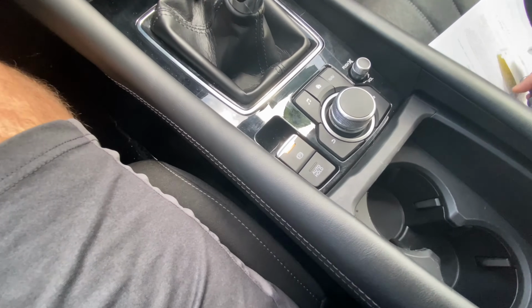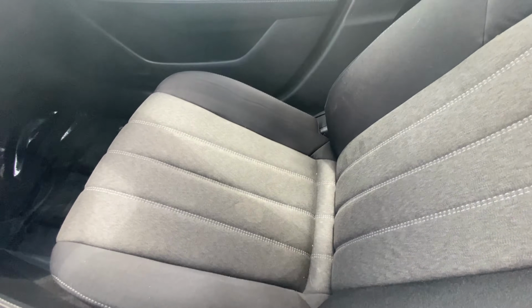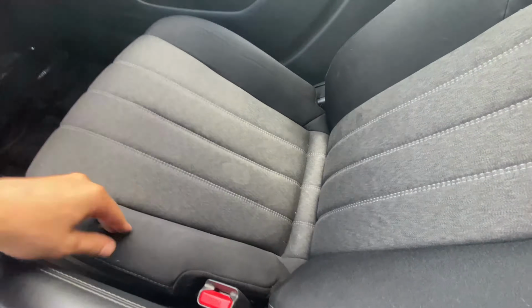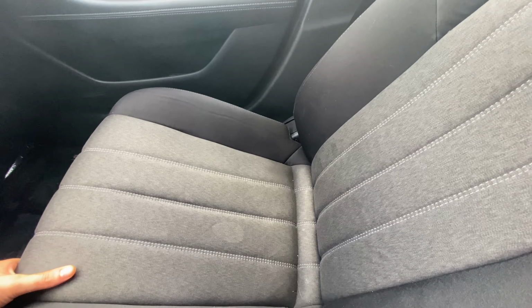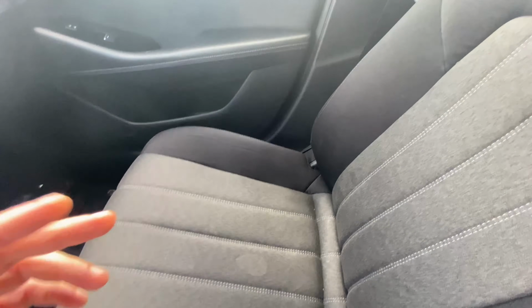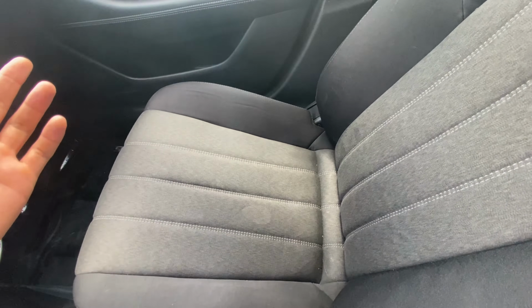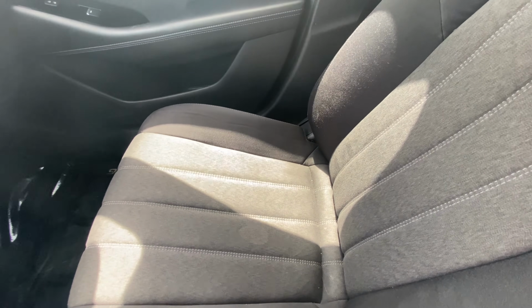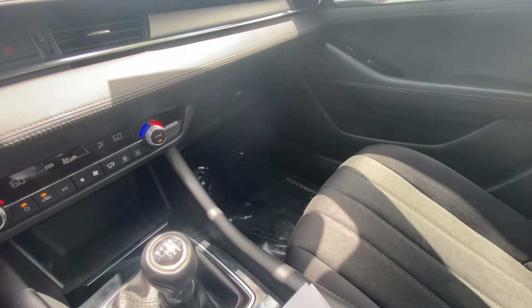So I know we haven't checked out the seats yet. Let me move this stuff out of the way real quick. So here you have it, guys. They're very comfortable. They're like 2 separate materials of cloth. On the outside, this is like a microfiber material, very supportive. It's a little bit stiffer than the inside, where you're gonna have really soft cloth. It's almost like wool, guys. It's similar to the GTI seats. If you ever sat in the plaid seats from the GTI, it's just a different look, but it's similar to those seats. I like the seats overall, extremely comfortable, and they're still pretty supportive. So overall, for an interior aspect here, guys, Mazda absolutely killed it.